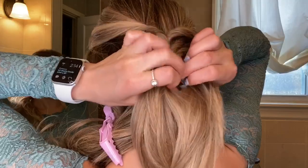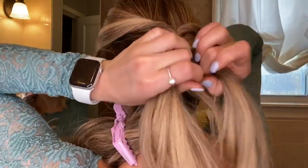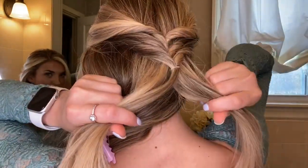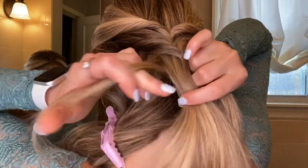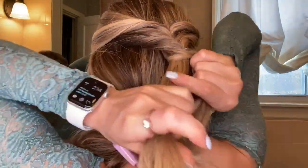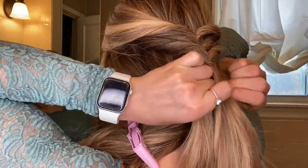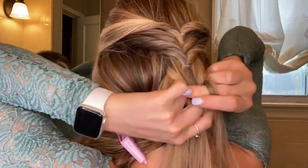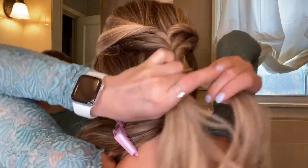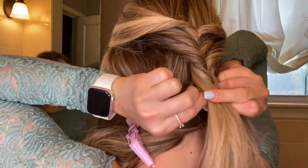For the fishtail braid, you're gonna take any of the hair left from the twist and you're gonna split it into 2 sections. On the left side, you are going to take a small section of hair from the bottom and you're gonna cross it over the top to the top of the right section. Now you're gonna take a small section from the bottom of the right section and you're gonna cross it over to the top of the left section.